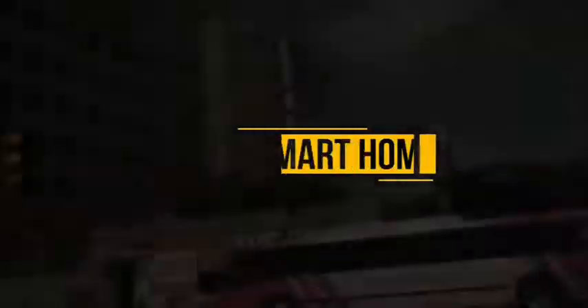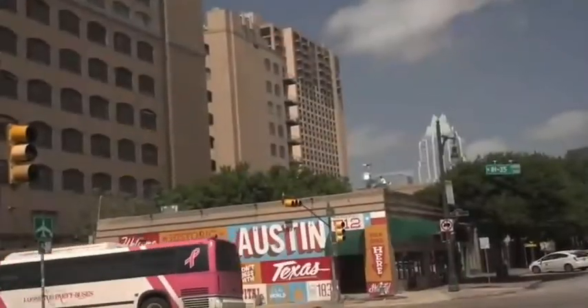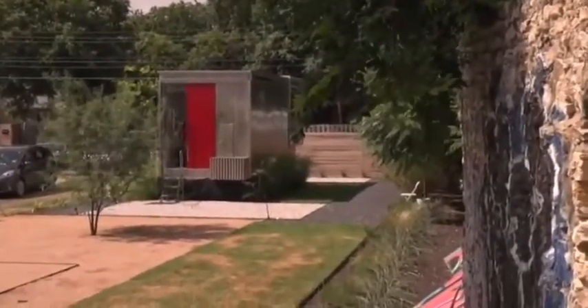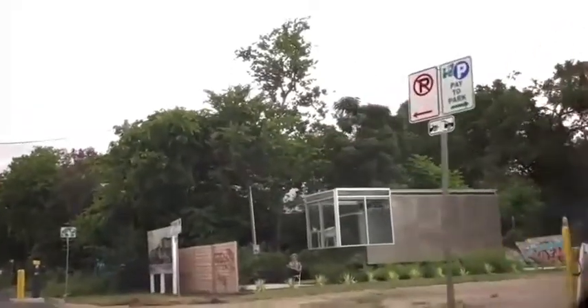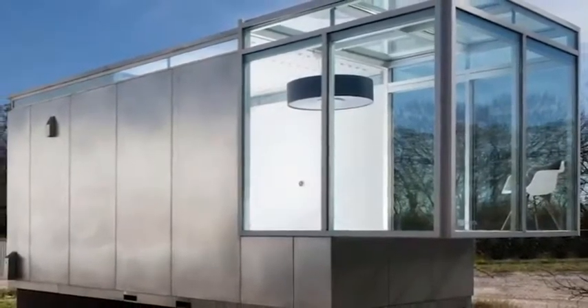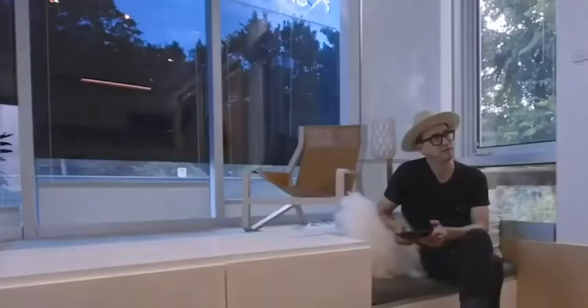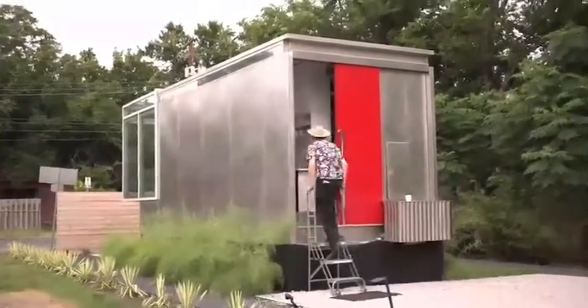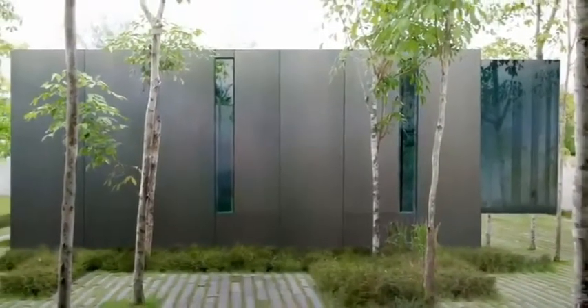Number 6: Casada Smart Home. Casada, an Austin-based startup, is building the Casada Modular Smart Home, fitting all the latest tech into just 352 square feet of living space. Casada calls this microhome the "iPhone for housing." It is outfitted with voice-activated technology that you can program to recognize your mood. For example, telling it to prepare for theater mode will dim the lights, raise the flat screen from a hidden wall, and open your favorite streaming app. Casada has more than 60 smart home devices pre-programmed to communicate with each other, spanning home security and indoor temperature.